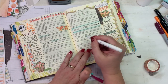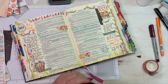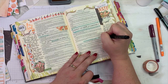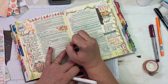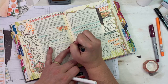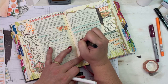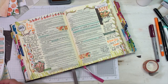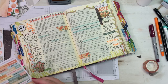But before I do that, looky here, I found another wow moment that stuck out to me. This little header says, Cries of the Righteous Heard. And I put wow out beside it. And then on the other side, I put praise you. I love when stuff just pops out to me. I know y'all are like, wait a minute, this is Melina, the junk journaler, and she's all excited about what she's finding in the Bible. Yes, I am. I love when stuff like that pops out to me.